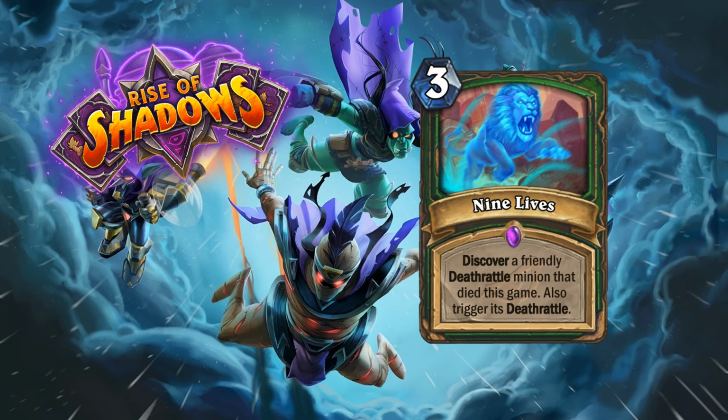So the caveat is one thing: a Deathrattle minion needs to die this game. There are not that many Deathrattle minions after this comes into play in the current rotation. I mean, say if Rise of Shadows is out now and the expansions roll out now, there will not be that many Deathrattle minions. The strong suit about this is if a friendly Deathrattle minion died, you trigger its Deathrattle. That's really strong. A really strong effect.